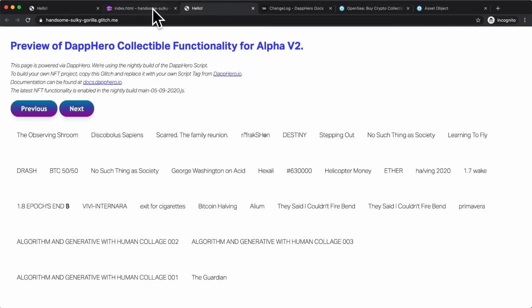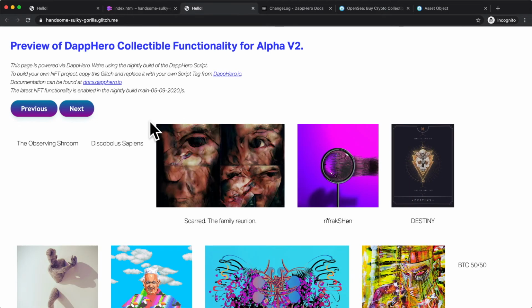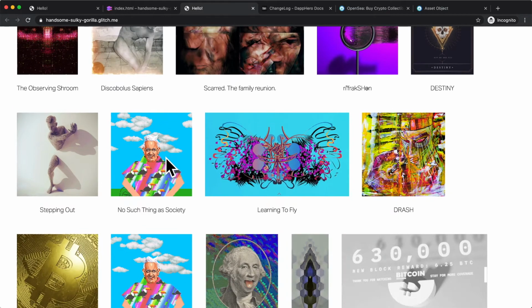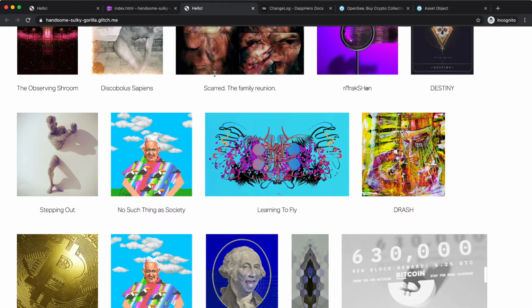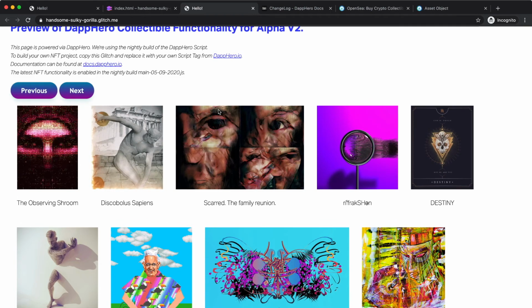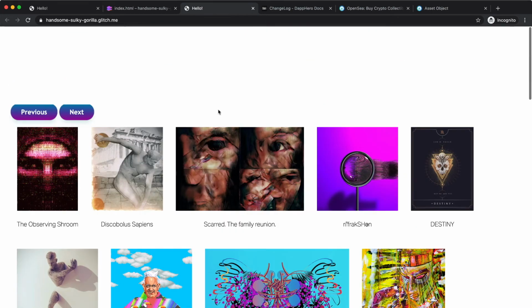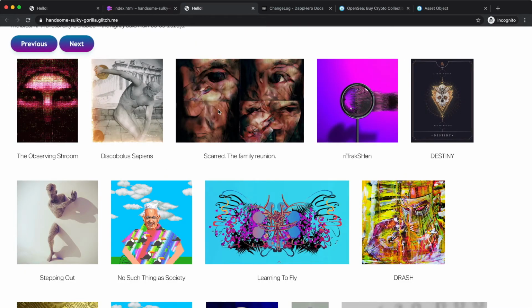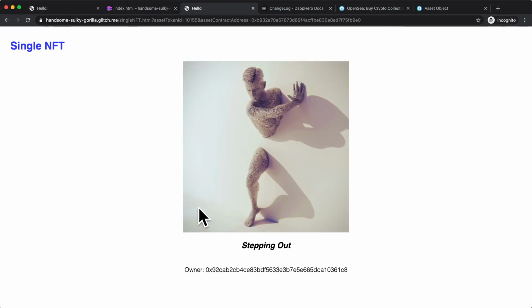And then if we just replace the image tag, we see that we will get all the images of our tokens as well. So that's cool. That works. That's pretty amazing, to be able to get a list of these tokens dynamically from the blockchain using just HTML tags. But now, if you're looking to build really dynamic, interesting sites, for example, you want to show a list of your own artwork here, and then you would like to be able to click on an individual one, in this case, you click on the stepping out here, and then it shows the individual token.